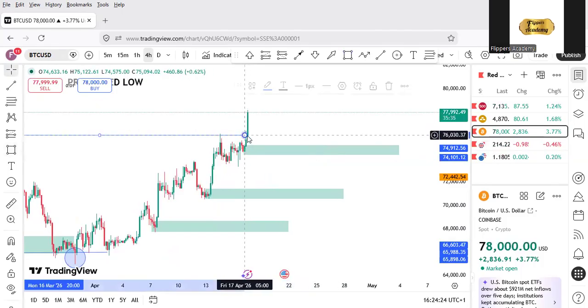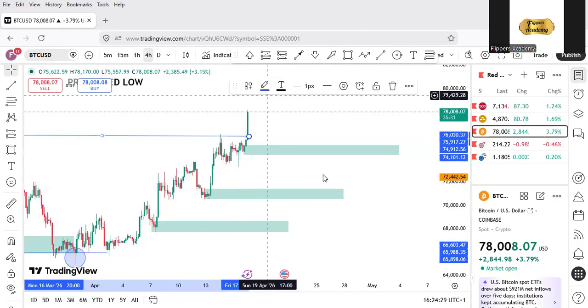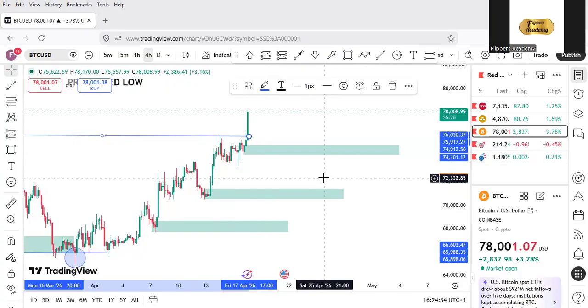Because that one may give us a possible. No, I know, but it will give us a possible. Now, which order block is the market going to respect? I only mark three, four order blocks. I will make you know the right one by himself. Which one is the market going to respect?